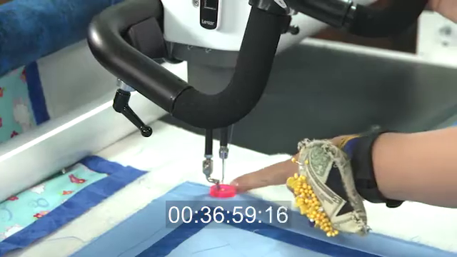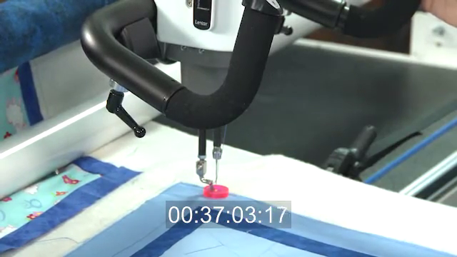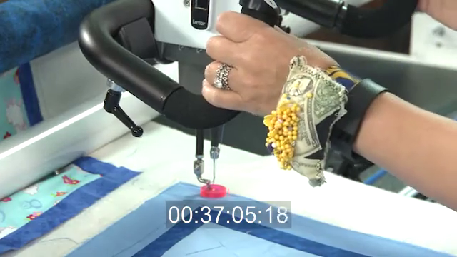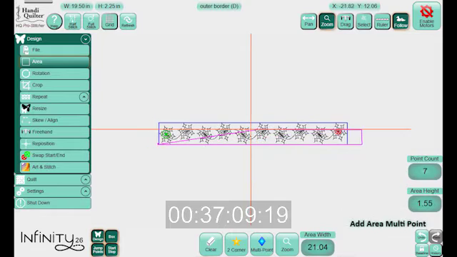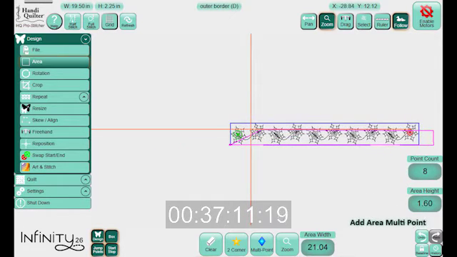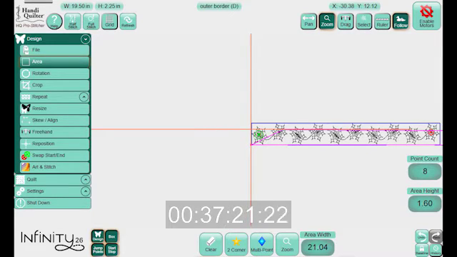Okay, I'm coming up to the edge using my Echo foot as a guide. And I'm just going right to the edge of the quilt, put my last mark right there, go up, and then again across. And anywhere where I need to put a mark, I'm just marking with my handlebar. Now I'm just glancing at my screen so that I know I'm right on top of that first mark that I did. I'm going to put my last mark right there.